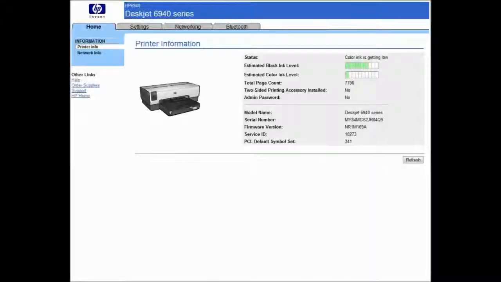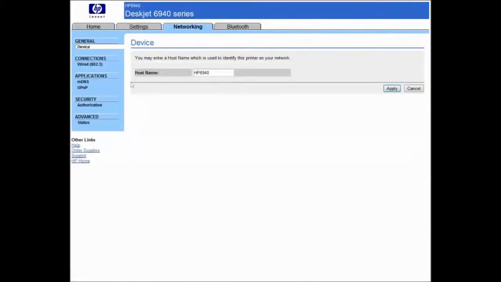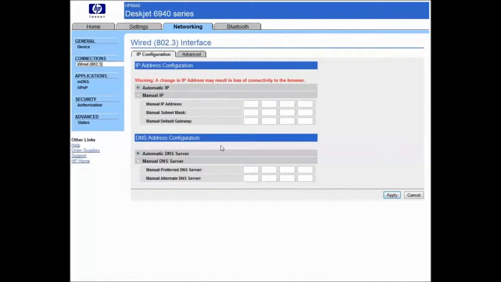Okay, having obtained the IP address from the printout, I'm now on the web page and accessing the printer settings. What we're going to do here is change from an automatic IP address to a manual IP address, and I'm going to choose an IP number that is higher than the limit I set in the router.